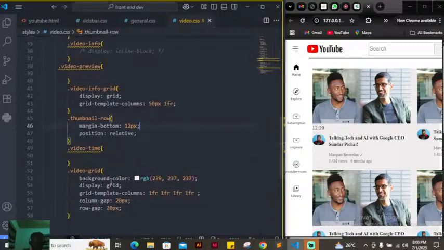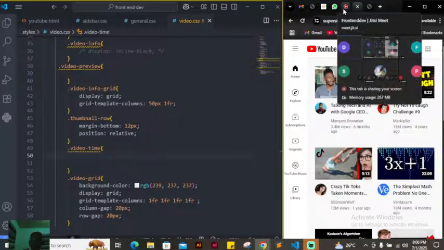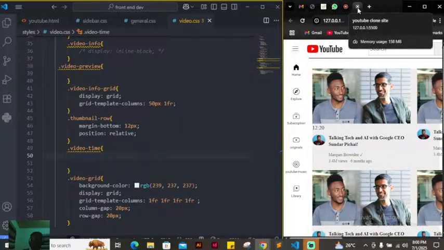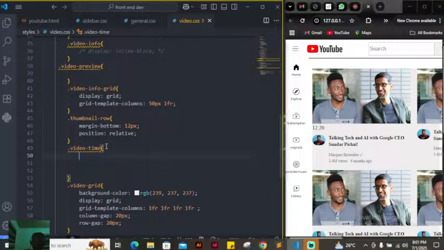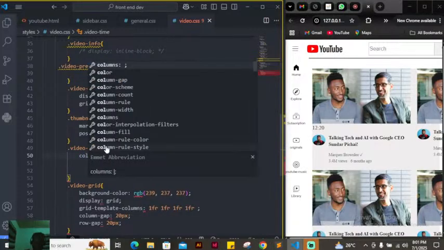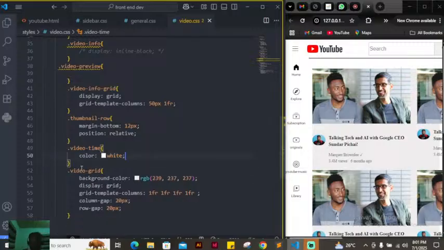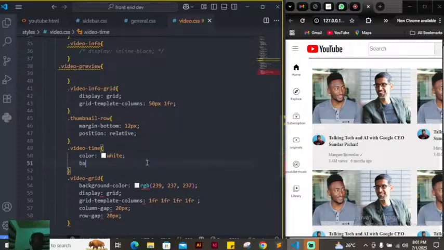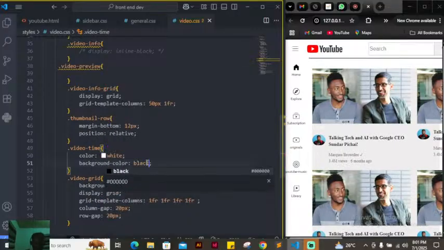So I'll set, let's say, the background color. What's the color that they gave their own? White on black, right? So white on black. The color is white. The background color is black.